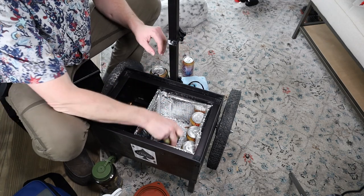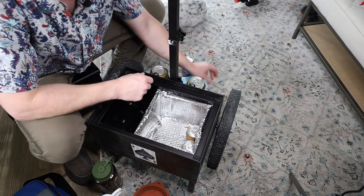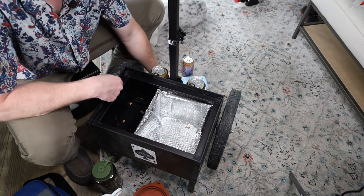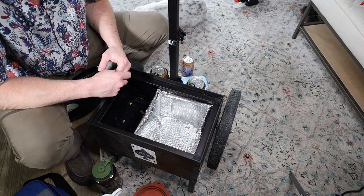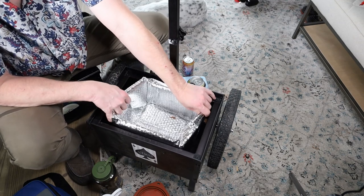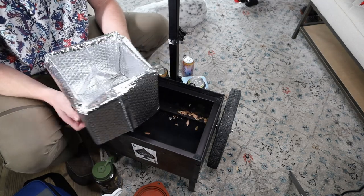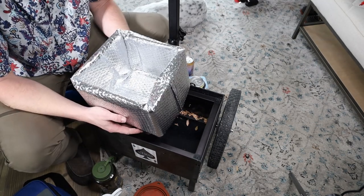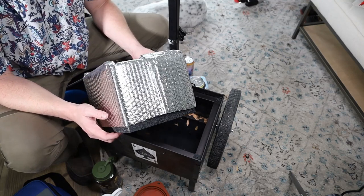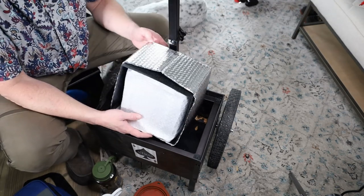The design for this cooler is super simple, and I feel like that's an overall trend for this cart. The simplicity, in a way, I have found to be pretty elegant. I think it shows a lot about Nathan, the guy that designed and built these, how he has identified different things and then found very simple and elegant solutions for them. Just how clean this cart is overall, I think is really, really cool.